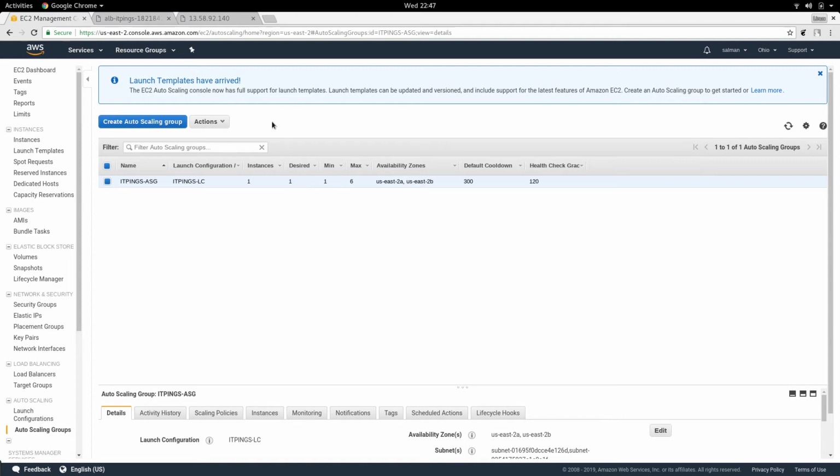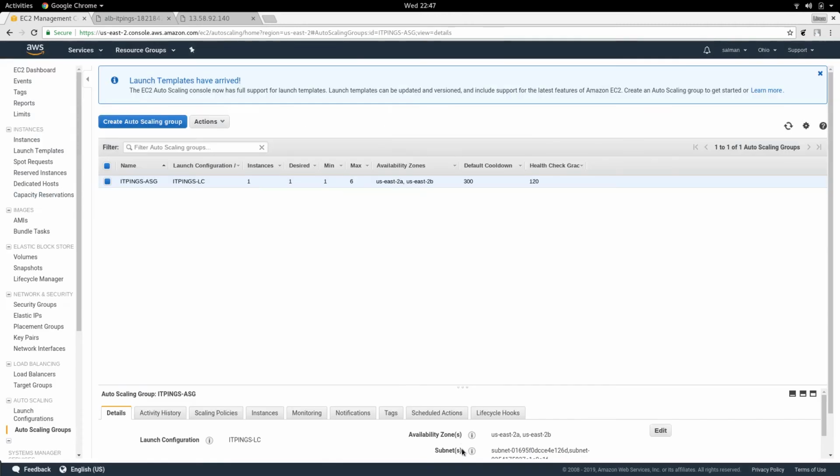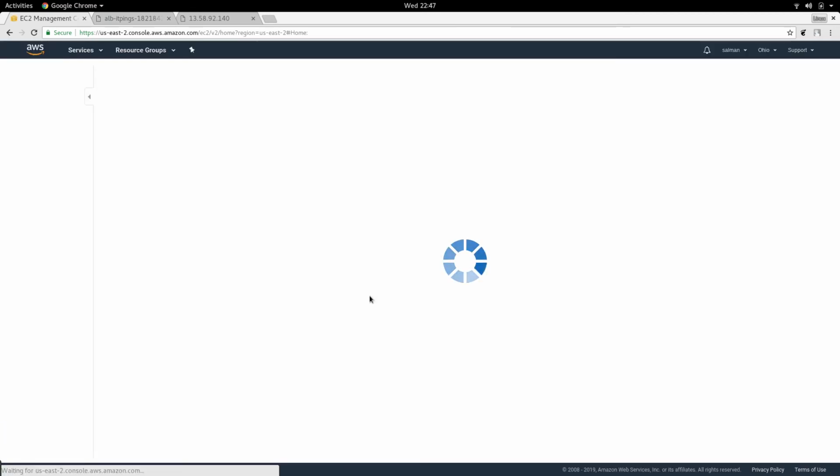So let's try that. I'm going to go to action, edit, and now minimum is 1, desired capacity, let's say I want 2. Okay, and now let's see what will happen. Save. Let's go to EC2 dashboard.